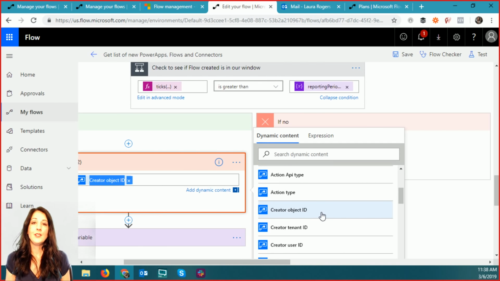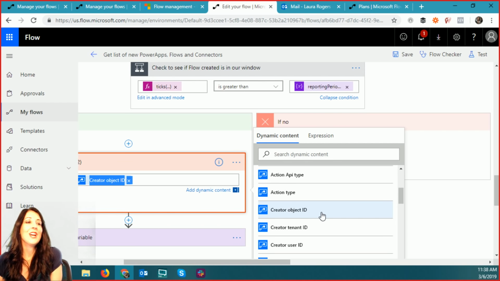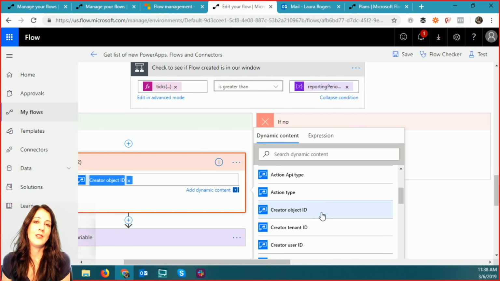So this is interesting. My husband made a funny the other day about Flow, and he said, if you think that you're creating too many actions when you're creating flows, you're probably doing it right. It's because a lot of the times it seems like you're having to create so many extraneous actions to get simple data that you think you'd need.